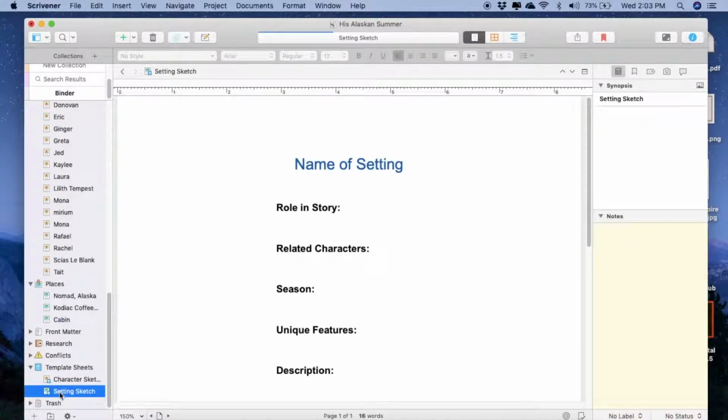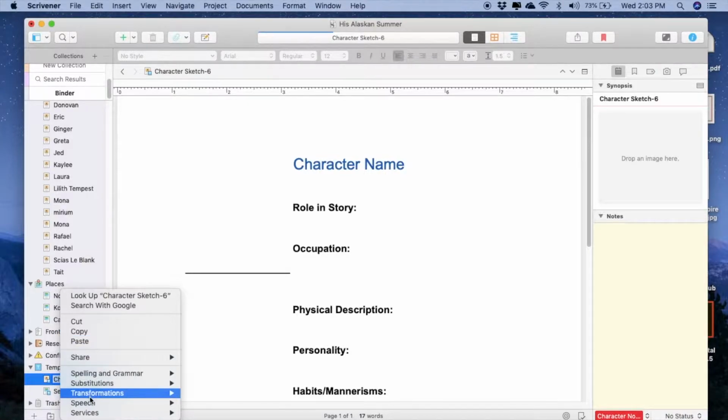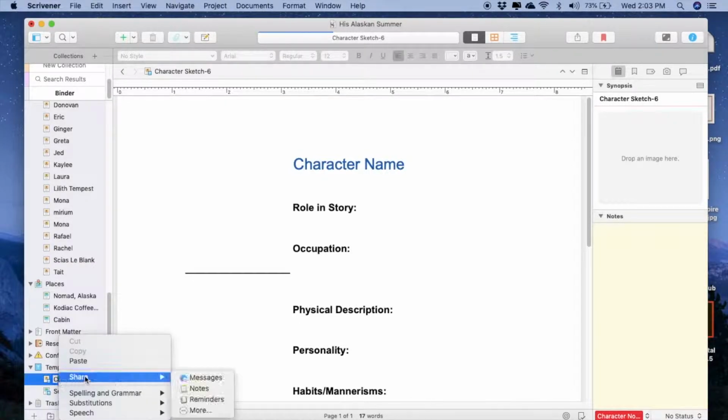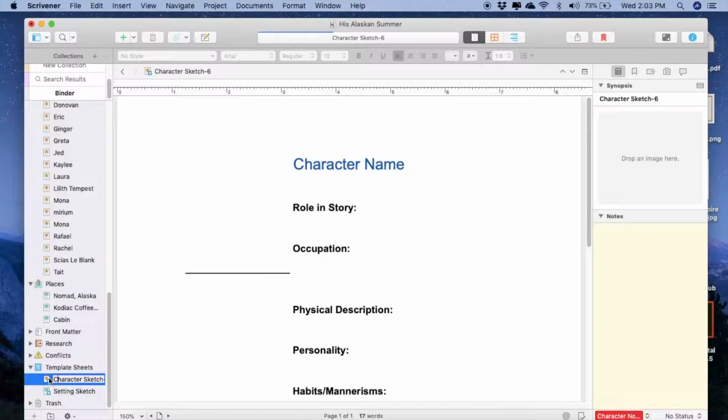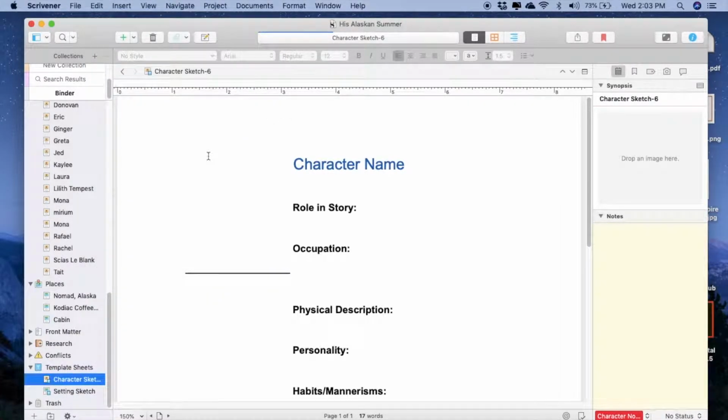So basically, when I want to do a new character, I just go to here, and I just, wrong button. So I just go here and I make a copy of it. So I go there and I make a copy and then paste it into the section that I want to paste it into. So I have a copy of that sheet, and then I just fill it in. So it's pretty easy.